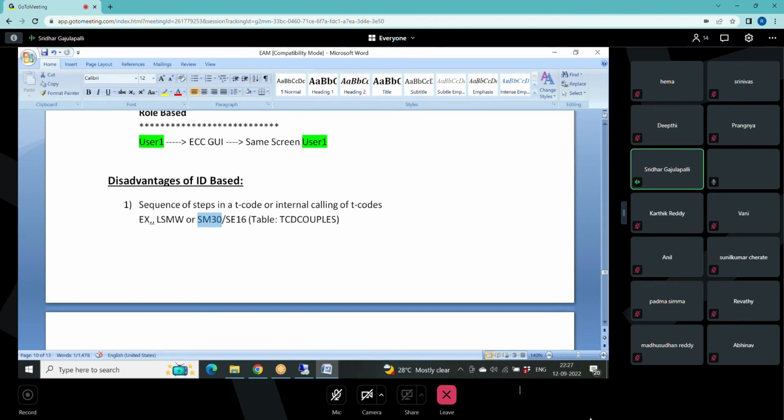Getting my point? Whichever T codes have internal calling, you have to treat both T codes as critical, or treat both as normal. You cannot differentiate here. Understood, all of you, the examples of disadvantages of ID based?